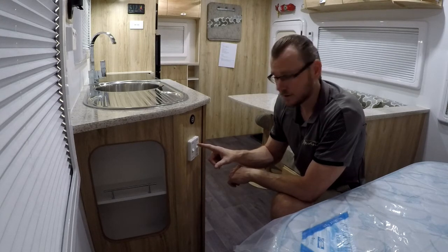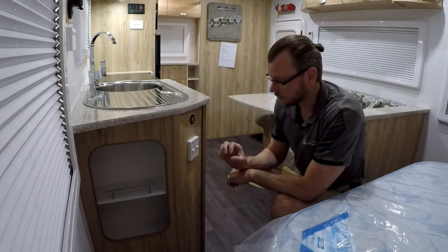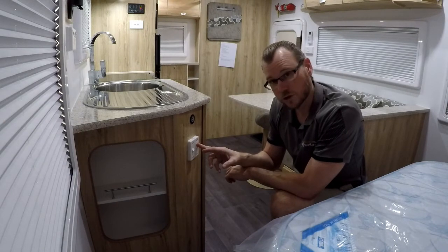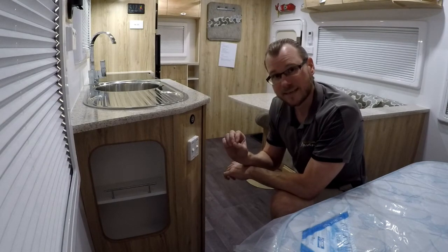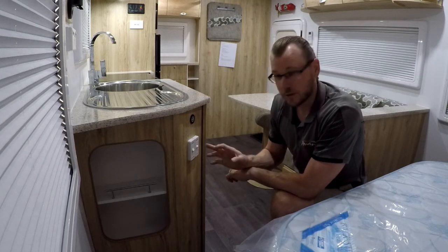The light's going to flash red and it's going to keep flashing until it starts to ignite. Give it a few seconds and you'll hear it in a minute. Excellent — that's fired up first go. So basically that light there now is solid, which means the hot water system is on and operating and functioning as it should. Very basic to do.